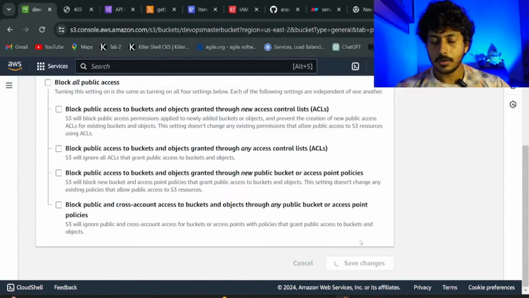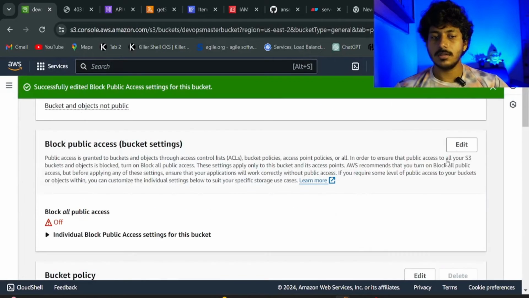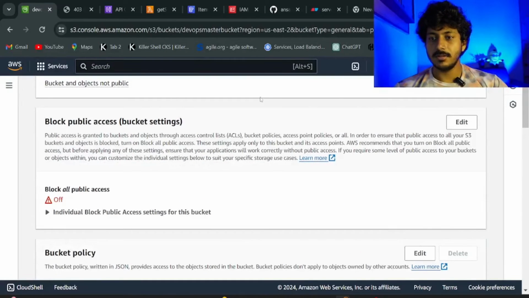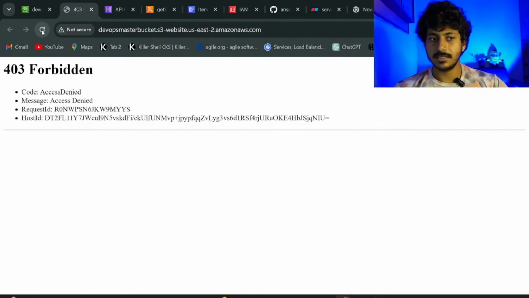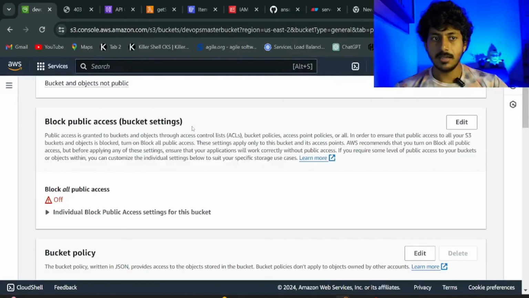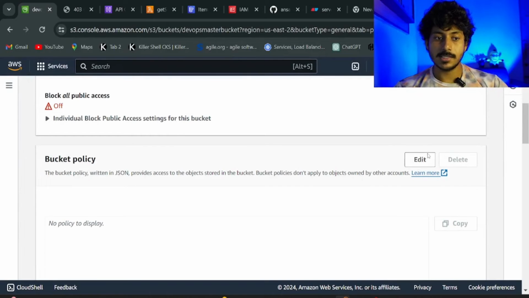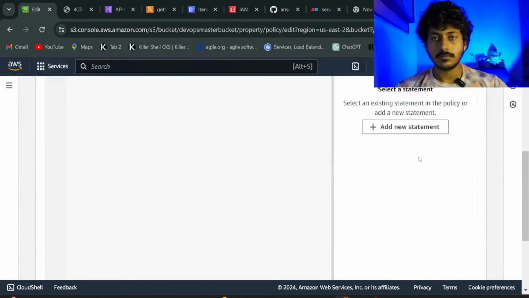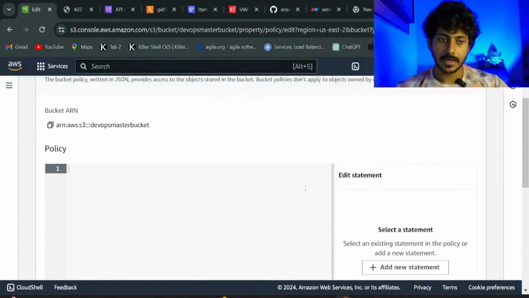Not only by just giving public access can we access our web application. Still it is access denied. Why? Because we need to give one policy, a bucket policy, to get objects, so users can access the objects which are present inside the bucket.